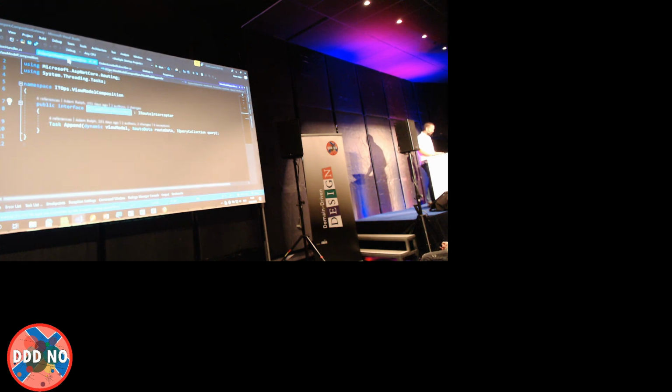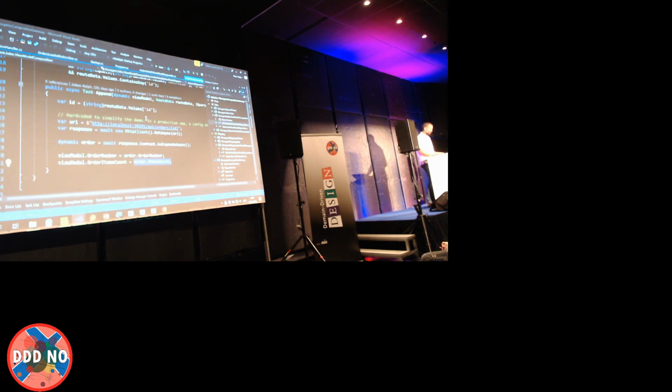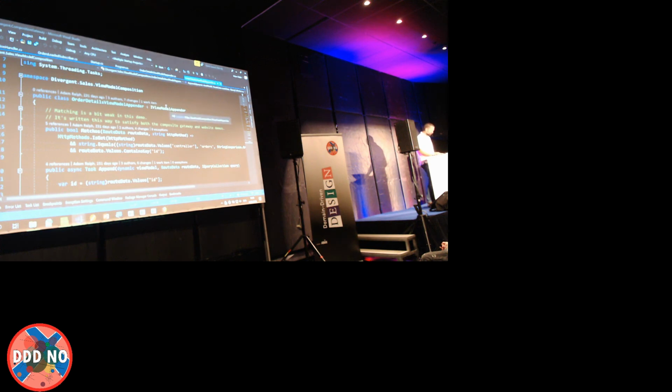Now, if we look at one of the view model appenders, let's say one of the simpler ones, like the order details in sales.